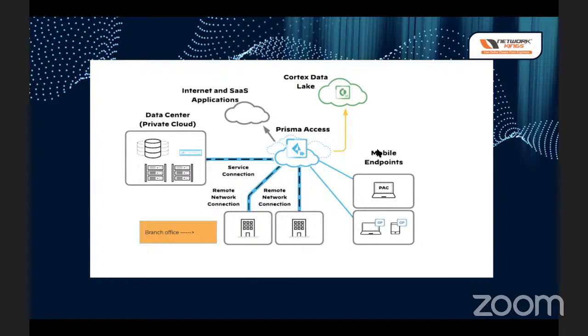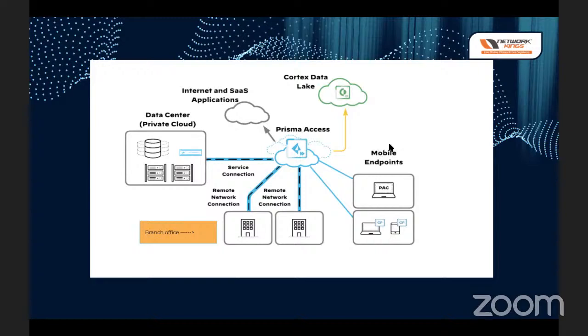We have the cloud portal, which is apps.paloaltonetworks.com. For example, you have purchased an SD-WAN license, a Prisma Access license, and a DLP license from Palo Alto. Every component you will see there. If you have the license for that particular component, you can click there, log in, and start configuring. So this is a single tool, as you mentioned.